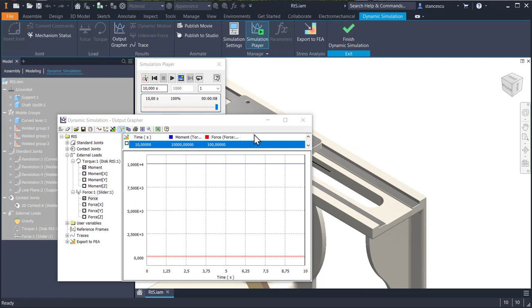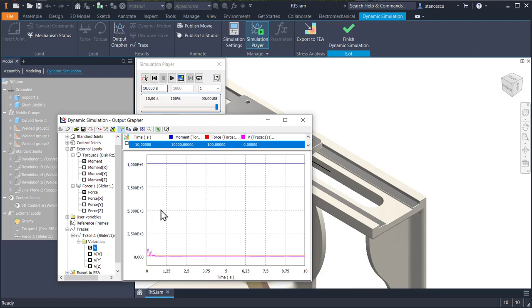Okay, now we can see the graph of the velocity by clicking this V, and you see here the velocity. Let's start again to see what is the dynamic of this graph. That's all. Yes.